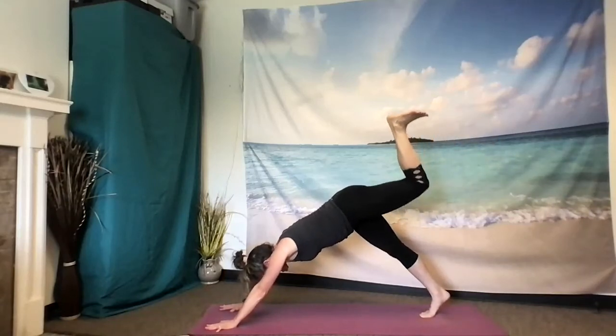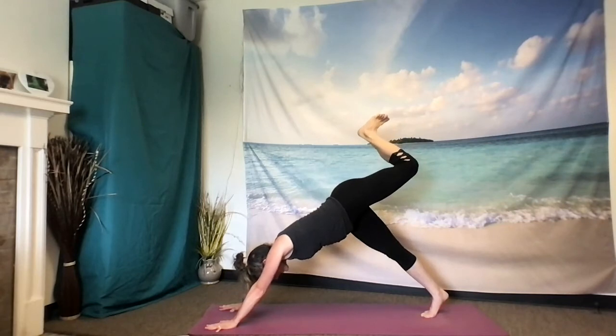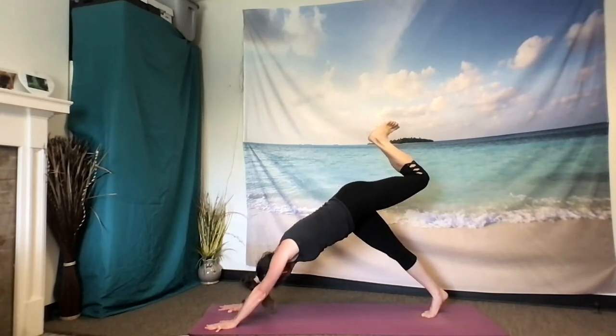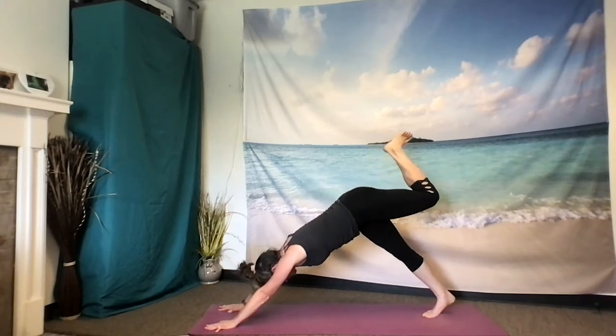This time bending the left knee, lifting the left ball of the foot to the sky. Exhale, begin to open that knee, reaching the left ball of the foot towards your right armpit. Maybe you look underneath your right armpit and can see that foot. That right shoulder is lifting as much as the left.